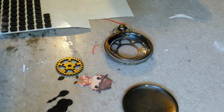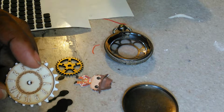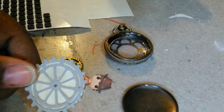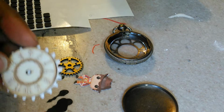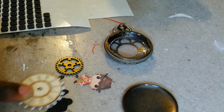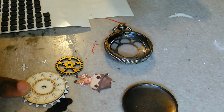So first, with my die cutter, I cut out a paper steampunk watch gear, and then I glued it with a glue dot to a blank wooden watch piece, and the watch piece comes from Blank Slate.